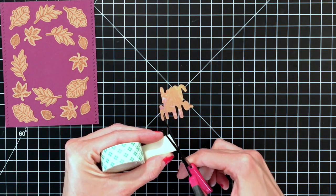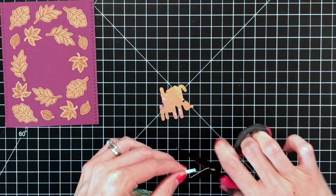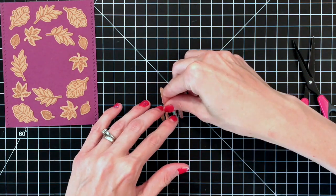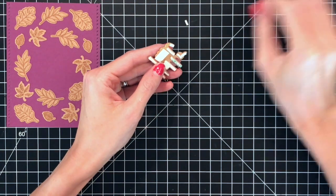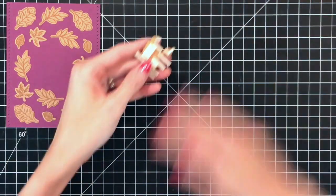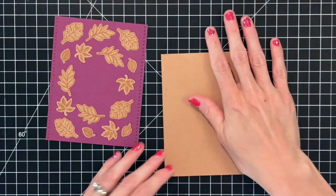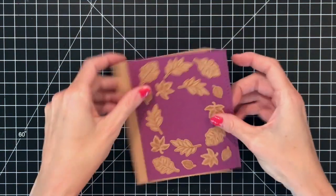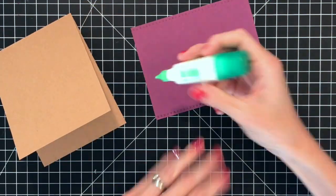So now I'm just going to cut some more foam tape, and just like I did for the first sentiment, I'm going to add some foam tape on the back side of this sentiment as well, just to add a little bit more dimension to this card. I'm removing the backs, and before I stick this down, I do want to adhere this panel down onto an A2 top folding craft card base. Just lining it up here, make sure it fits.